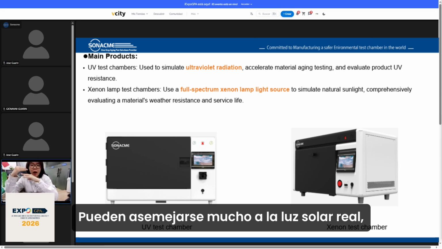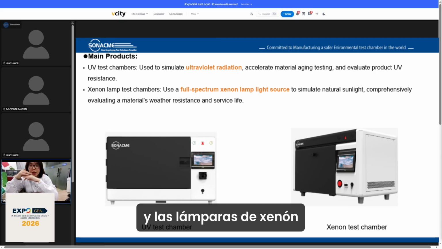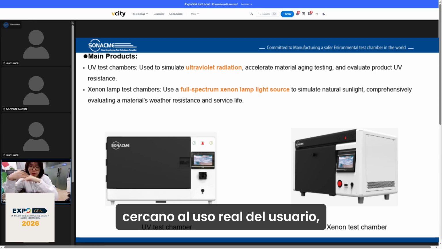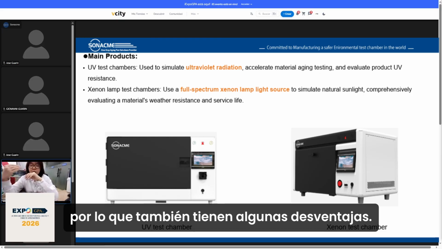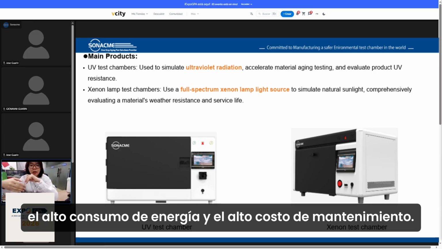It can closely approximate real sunlight, so it has a comprehensive spectrum, and the xenon lamp's aging test result is closer to the actual use environment. But it also has some disadvantages: the high cost, high energy consumption, and high maintenance cost.